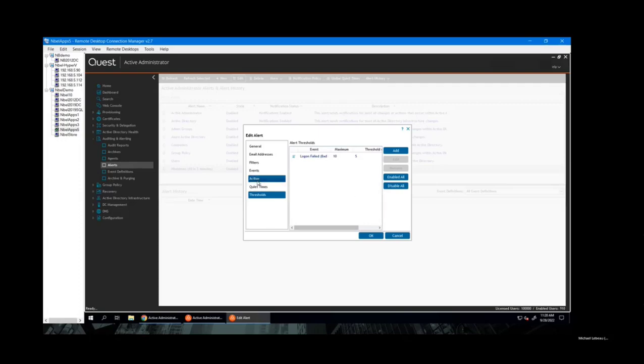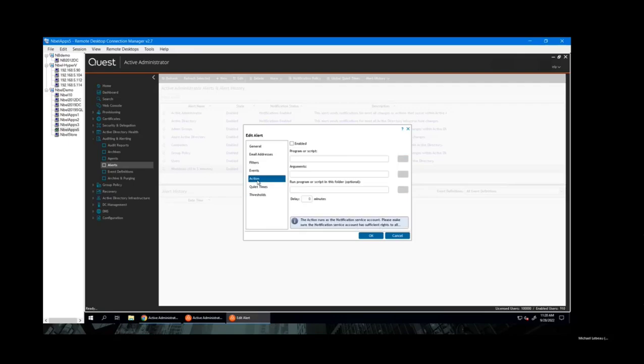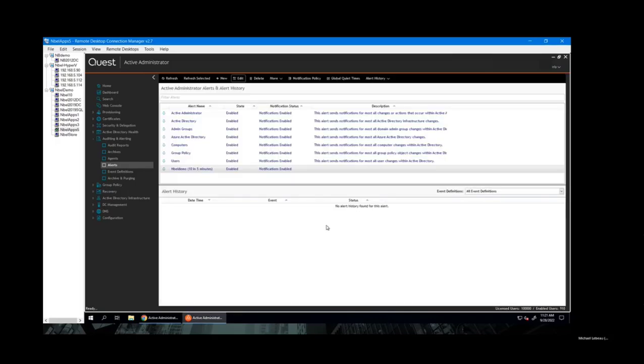Now, when it comes to action, we call it action instead of remediation, as it is called remediation in other parts of Active Administrator. Now I can have a program, script, PowerShell, PostScript run, even a batch file run against that. I'm sure most organizations have a lockout policy when it comes to their accounts. You put in 3 passwords wrong, you're going to get locked out.